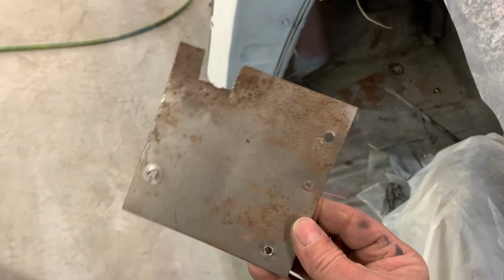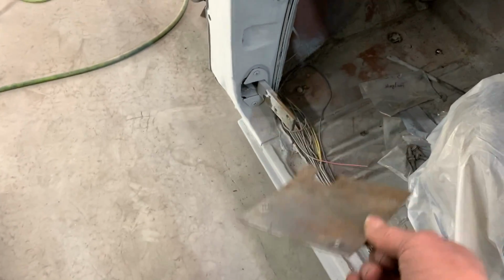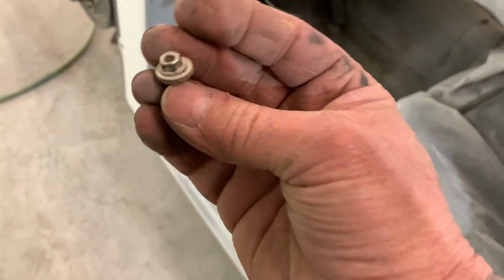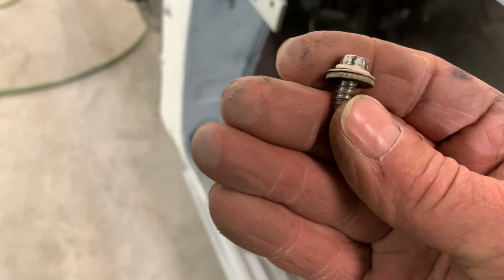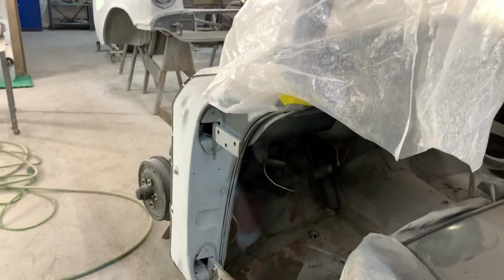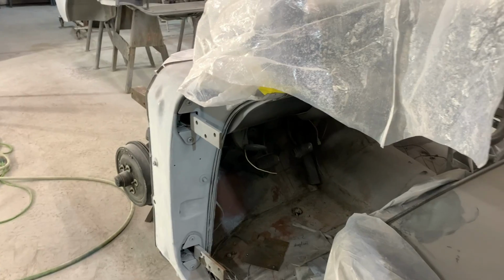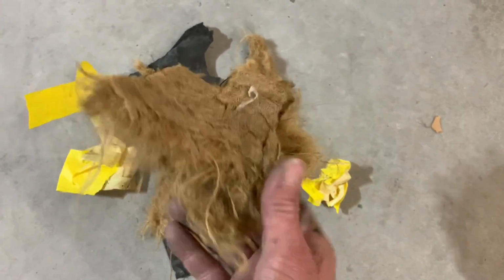So it ticks you off when you find stuff like this. There's all these plates and stuff. There's like 4 plates welded in there, and then sheet metal screwed in there with barn screws or whatever these things are. When people do stuff like that, it sucks. But I had to pull some of that stuff out because when I was trying to weld carefully, put spot welds on the outside of that firewall, it ends up catching on fire because this gorilla hair crap is just nasty.